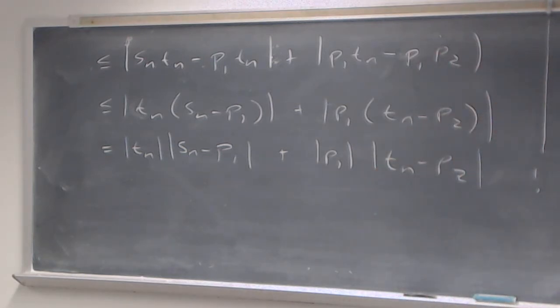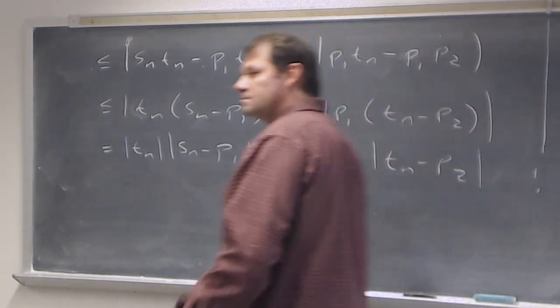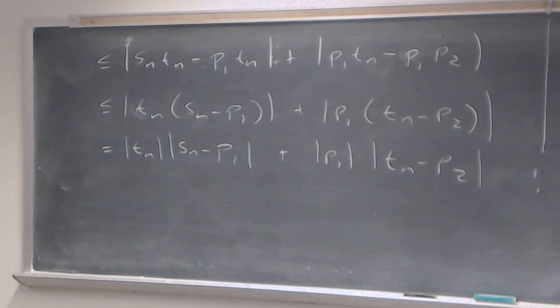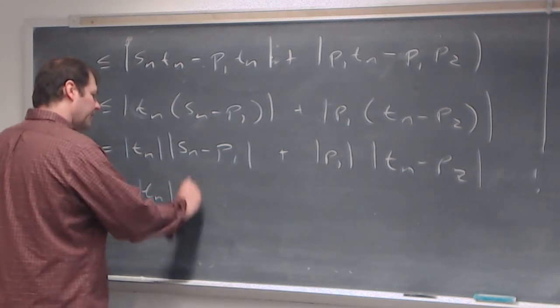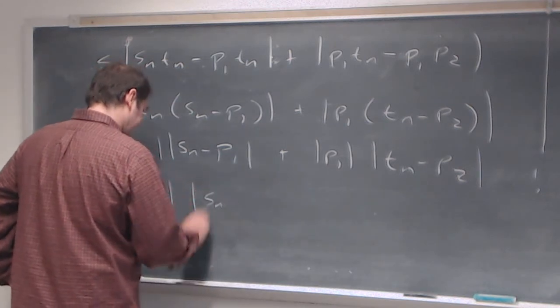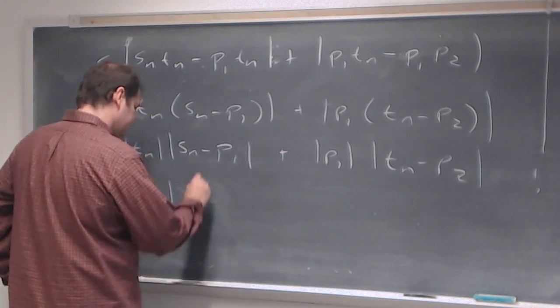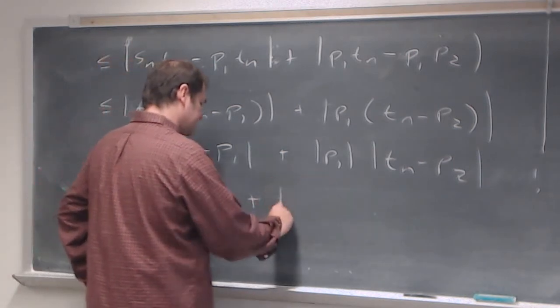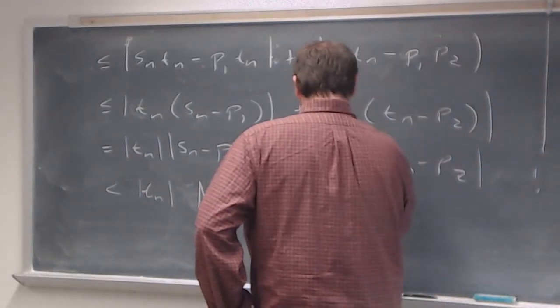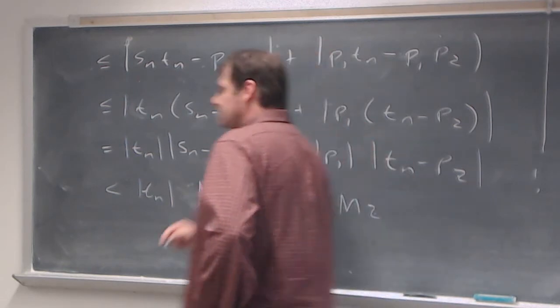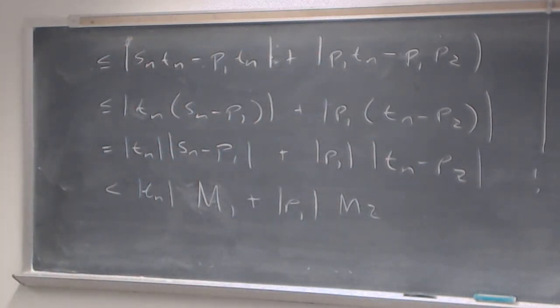Does that make sense? Less than a number. I don't know what number yet. I'm trying to generate that. But wait a minute, what do you think? The absolute value of S sub n minus P1 is less than M1, and that's less than M2. Excellent, Christy. So here we got T sub n. Then S sub n minus P sub 1 is going to be replaced by something bigger than it, that's M1. And then plus, here the absolute value of P1 is just a number. Is that okay? And then here this is less than M sub 2. Oh, this is great. Is that okay with everybody? That's what you need, isn't it?